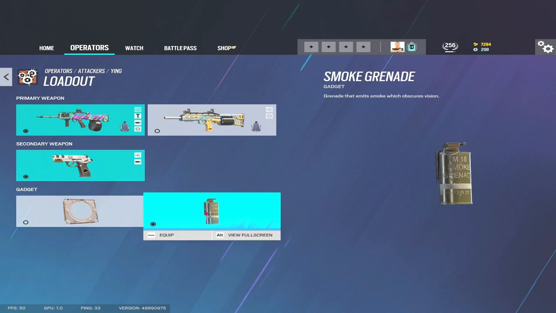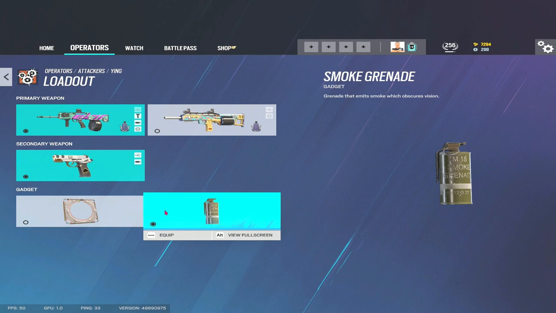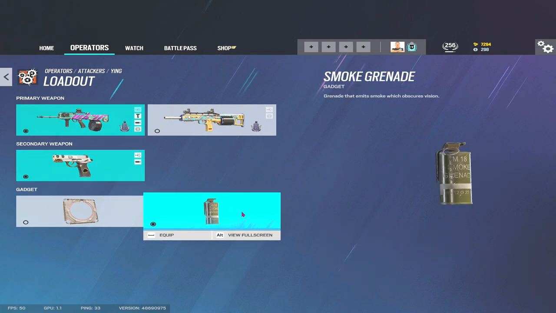Now, the smokes are good for burning ADS or Wamai magnets before you throw Candelas through windows, or for aiding with the push as well. Like, if you can be in smoke and you can flash them, obviously it's a horrible situation to be in as a defender. The tin can opener slash hard breach charges are going to be good for some sites, but again, when it comes to secondary gadgets, like we always say, completely site dependent. It depends what job you're trying to do that round. For me, as standard, I go with the T95, the Q929, and smokes.